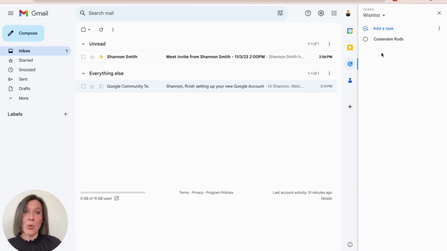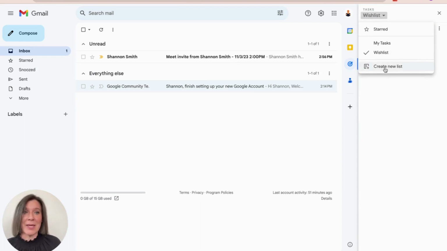And I have a quick, easy access to a list of items that I am planning on purchasing once the budget allows. So maybe Cuisenaire rods, maybe some base 10 blocks, maybe some books that you want to add to your library or games for the classroom. Just create a wish list here that is available for you if you're asked at a moment's notice what it is that you would like for your room.